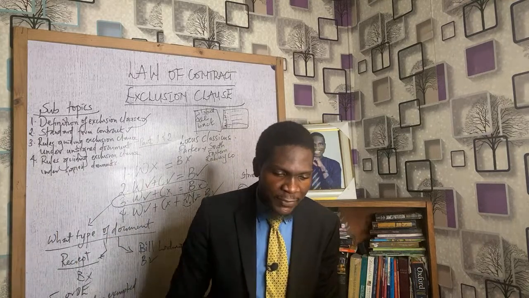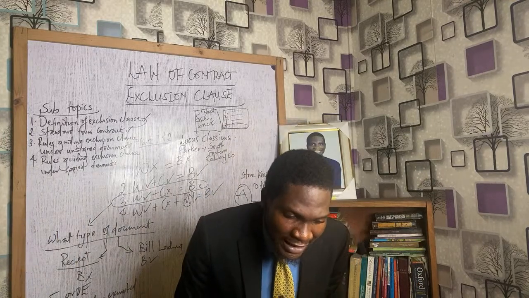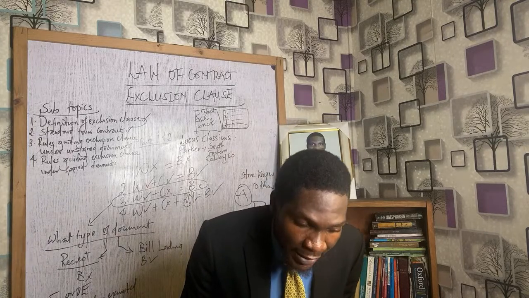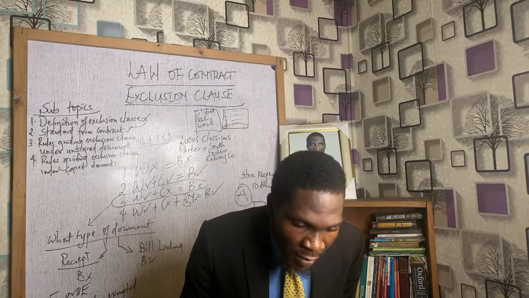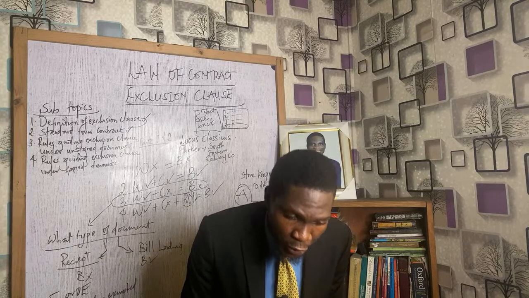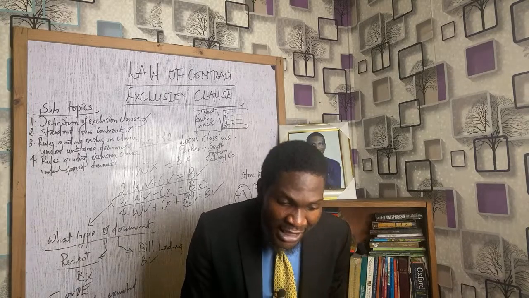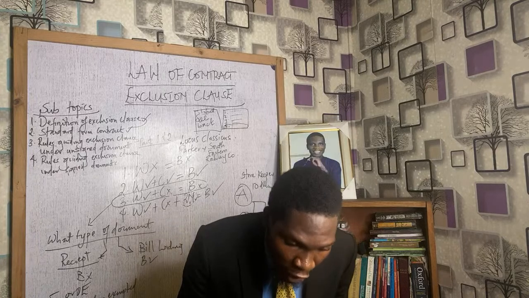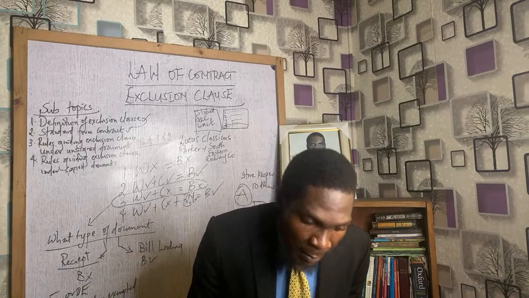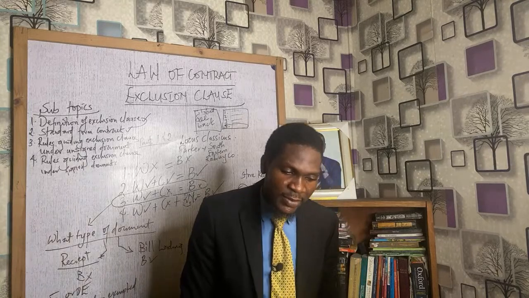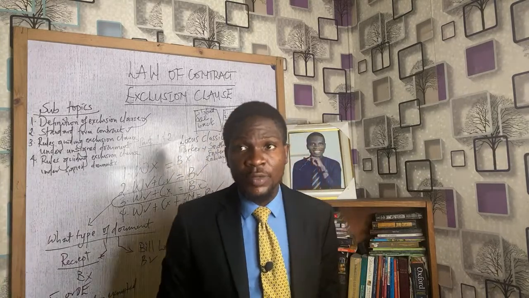Now I'm going to explain this very soon. Now it must be admitted by the court as a document containing the whole contract or some terms of the contract. As we have seen, by their very general nature, receipts and tickets are not contractual documents, because by their very nature, they merely acknowledge the payment of money and act as a pass for the enjoyment of a service. Any party wishing to rely on an exemption clause in such a document has to take steps to bring it to the notice of the other party.